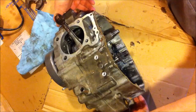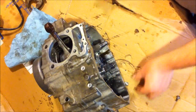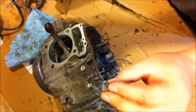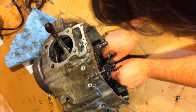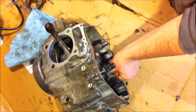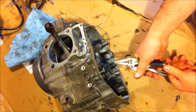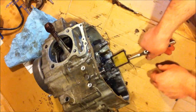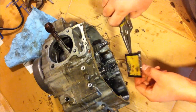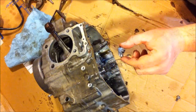Have to turn it upside down and give it a whack. Ooh, look at that big chunk. Piston skirt. Still stuff stuck underneath it. I bend it a little bit. It's not too big of a deal. It's clean on one side anyway. Look at that side. Holy shit. Look at this. More piston chunks.